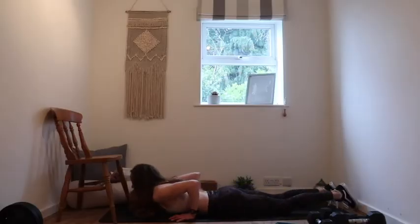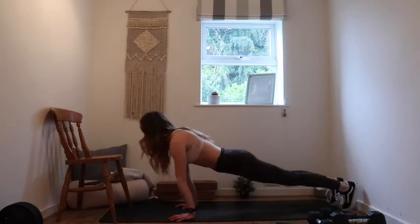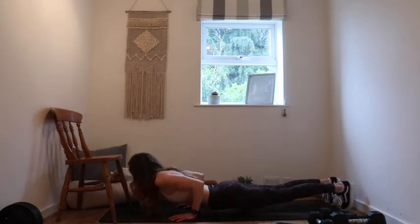So here what we'll do is we'll work on the lowering for 3 to 5 seconds, and then we'll use the knees to help drive us back up, come back up into that plank position, and then lower down again slowly, and then use the knees to help us back up. So you could use those in a workout that maybe you already have programmed, something that you already do, or we're gonna jump into the workout.